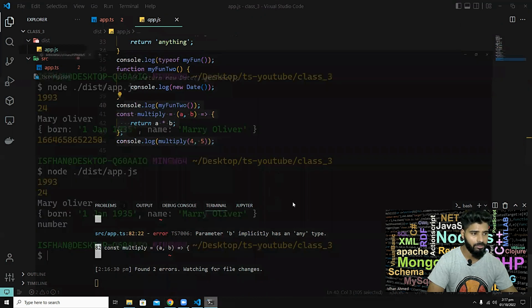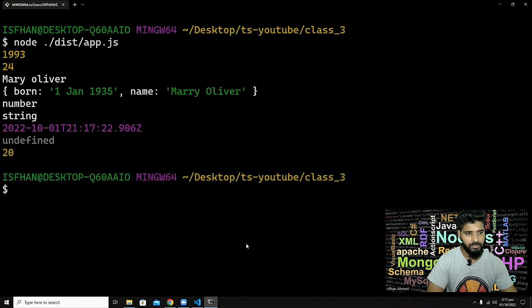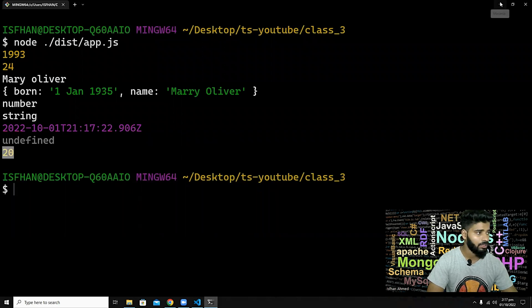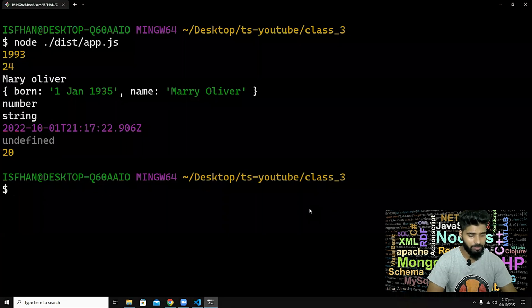For example, if I clear the screen, you can see that 4 times 5 is 20, so it is still working. But why is it showing us an error here? Because it can be dangerous. If I put a string here, because it is taking type any, it will still work, right?